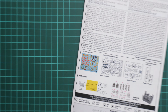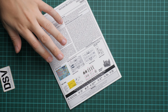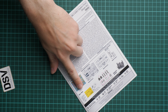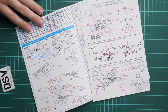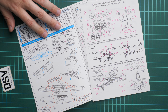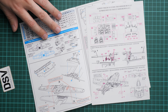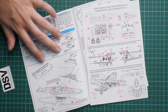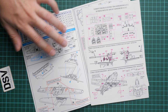Next we continue with assembly manual. So here I will zoom out. The short history note is on the first page. We have the parts map here, and then we continue, by the way, the masks application guide is here. So then we continue with the choice between the markings, because you have to decide before the assembly. As you can see, it will define various parts installation choice. And the assembly process starts with the main wing. So here you can also do some alternations depending on which marking you choose.